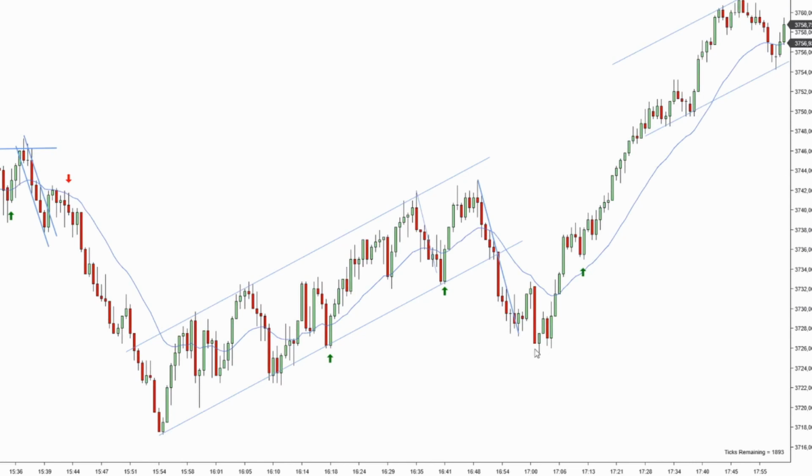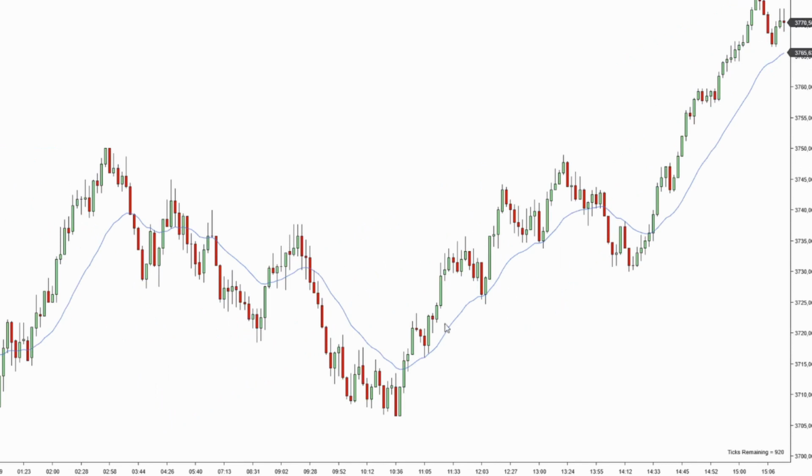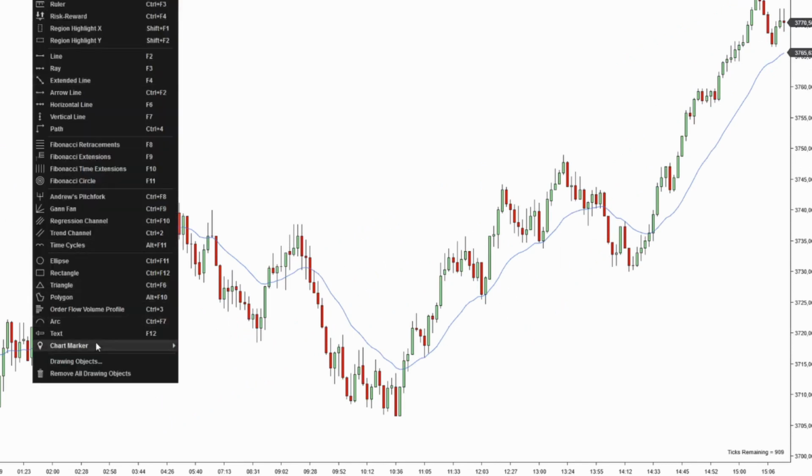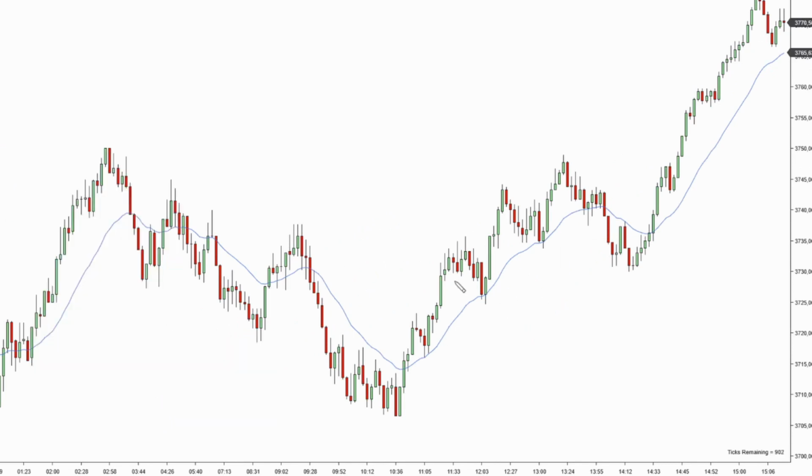I notice right here, new low right here. First entry short, pull back, second entry short, failed. But once again, I already mentioned it in my previous video, I think. Look how far away you are from the EMA. You cannot take a reversal pattern this far away from the EMA. And here's a similar thing that happened. I'm going to mark it for you guys so you can see.